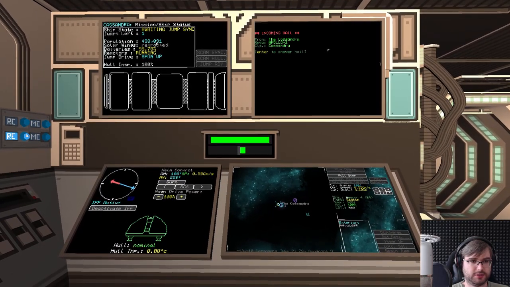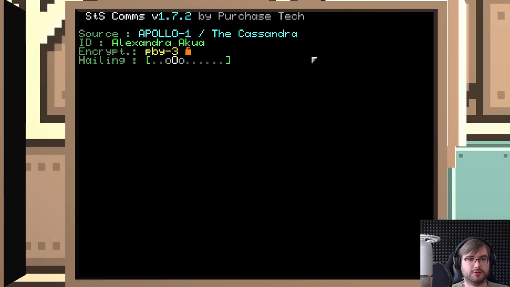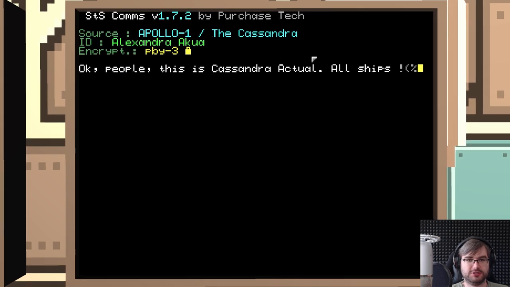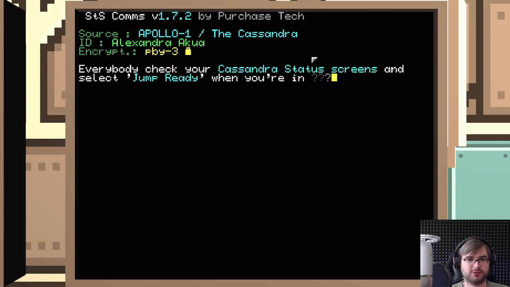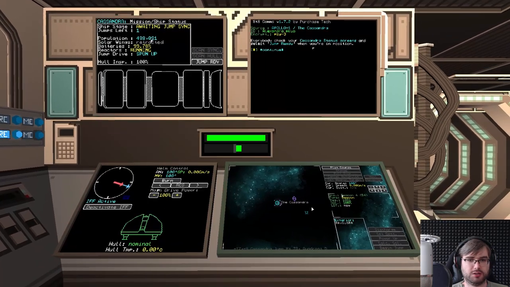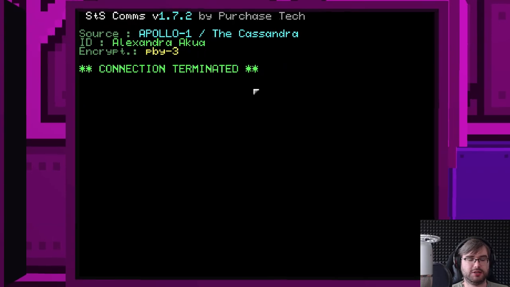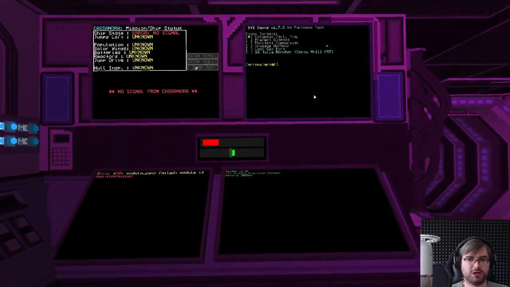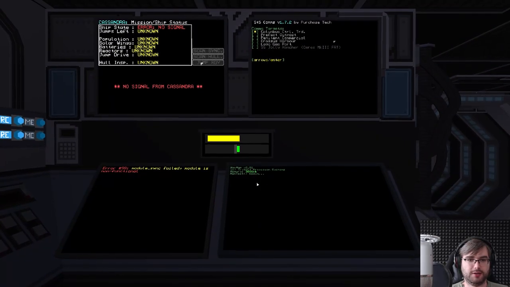What is this? Can I press it? No, I can. There we go. Yes. Let's talk. I wonder why people in the future and space talk using purely text. All ships are reported ready for final jump. Okay, check your Cassandra style screens and select ready for jump. So where is it? Jump ready, there we go. Yes, we did that, and I guess we're jumping. That is trippy as hell.